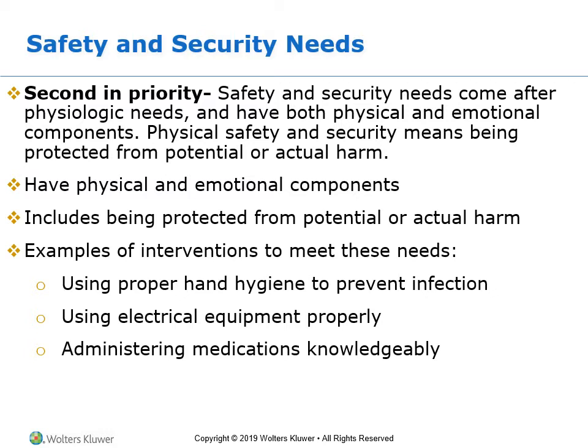Like, we have to do things like using proper hand hygiene, making sure the electrical equipment isn't broken or damaged or at risk for causing a shock or damage to someone. Administering medications not only knowledgeably but safely and without error. Skillfully moving and ambulating the patients, and then teaching parents about things that are dangerous to their kids, particularly household chemicals like poisons.